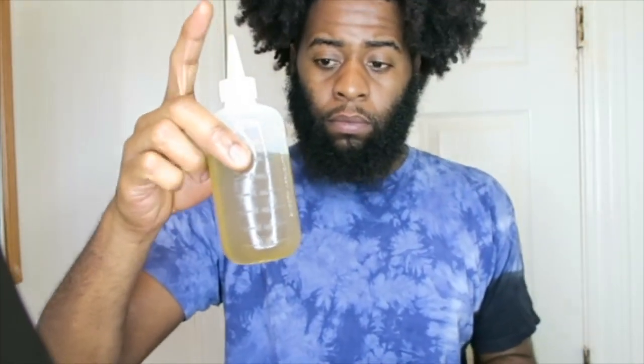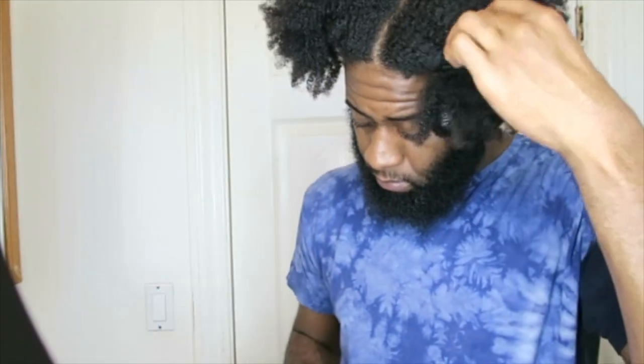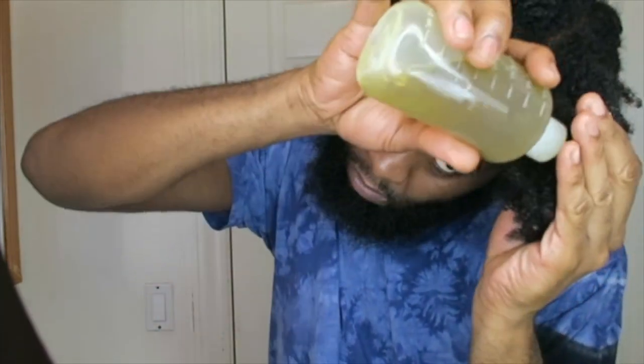When it comes to a hot oil treatment, I put a generous amount of oil. I want my hair saturated with oil because I'm gonna wash it out anyways. So when you're doing this, you wanna make sure you really get your ends, because the ends are the oldest part of your hair. Take extra care of your ends.